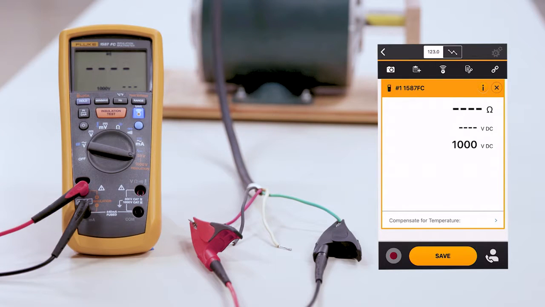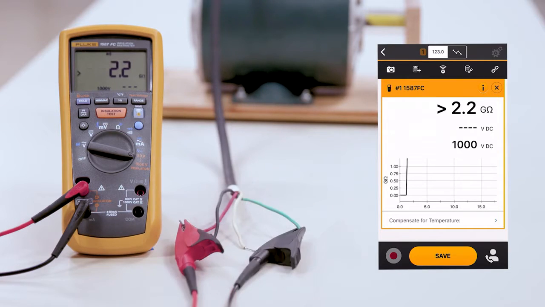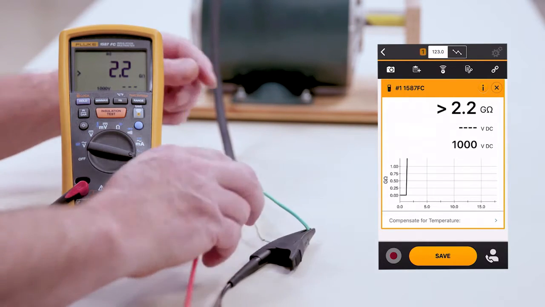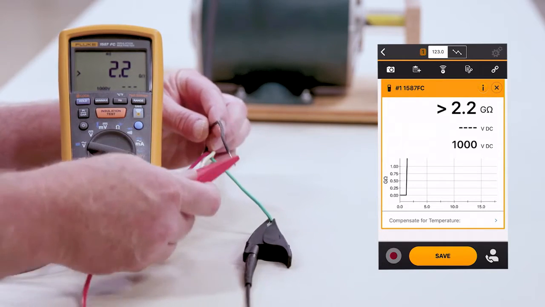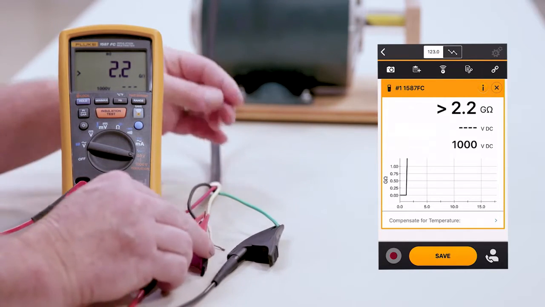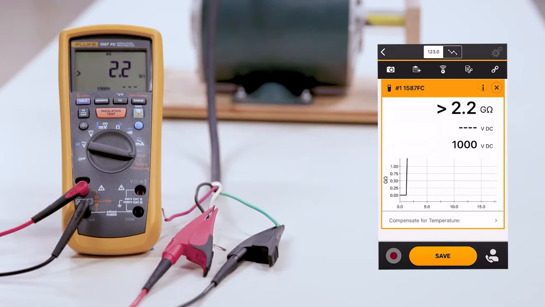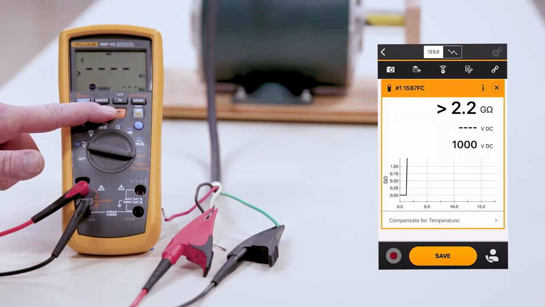Now that we're at the 1000-volt test, we're going to check the windings of our motor to ground. We're going to change to the next leg by going to the black leg. And again, by hitting the Test button, we can perform the test.